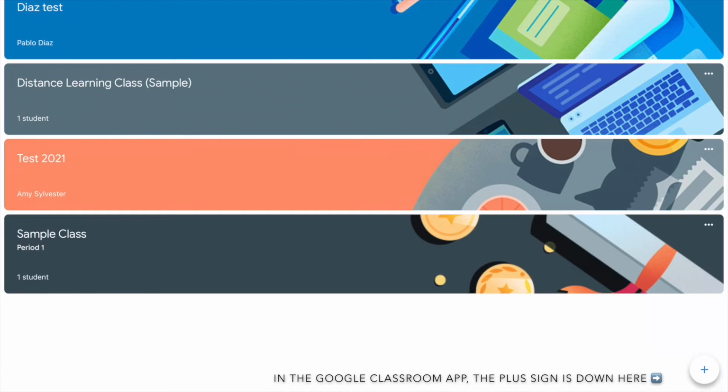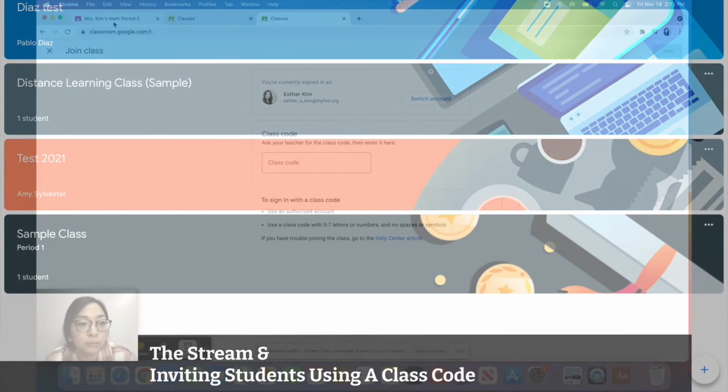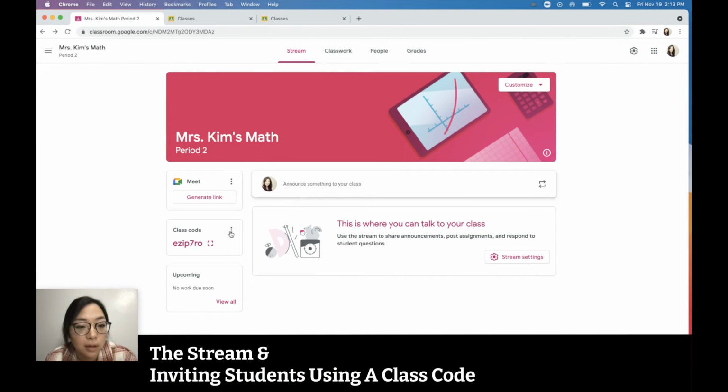In the Google Classroom app, the plus sign is in the bottom right-hand corner. If you don't like that code for whatever reason, you can press on these 3 dots and then reset the class code. You can also copy class invite link. You can paste that in an email or in a document and then send it to your students.